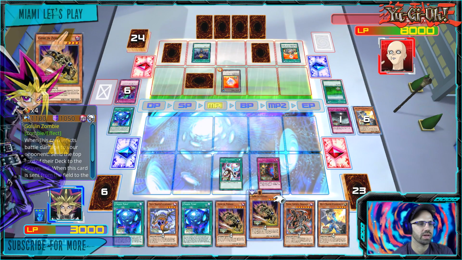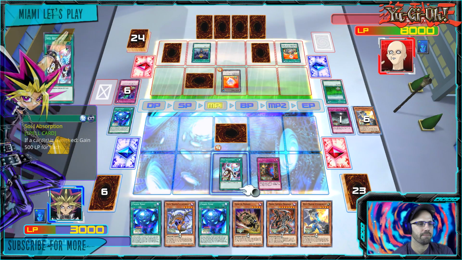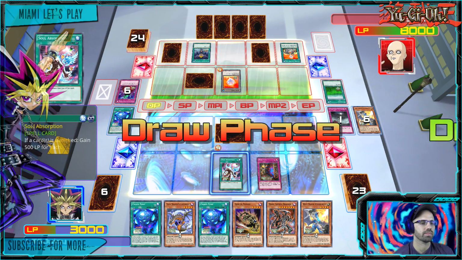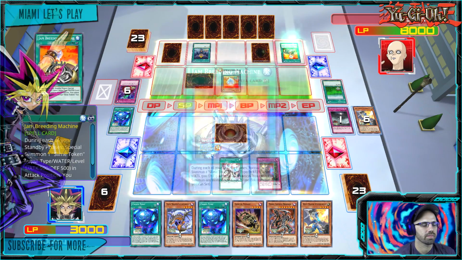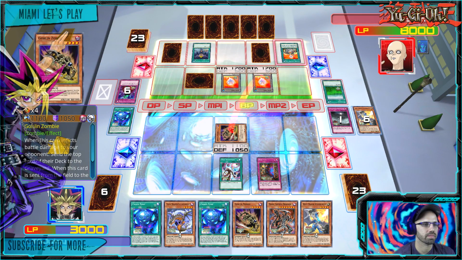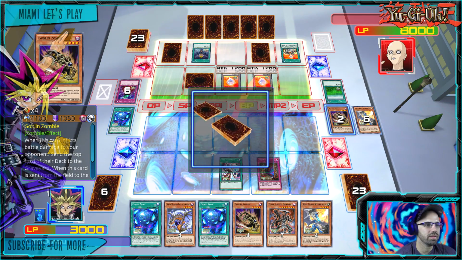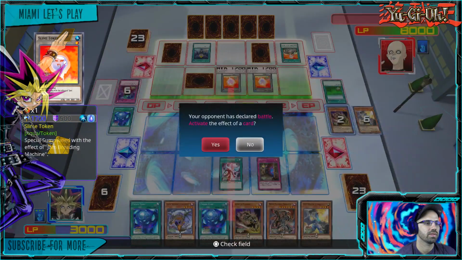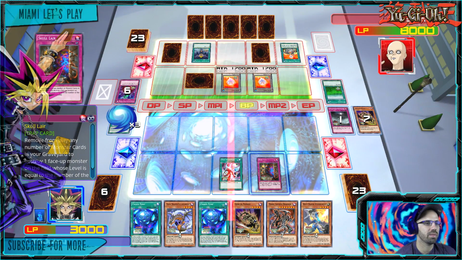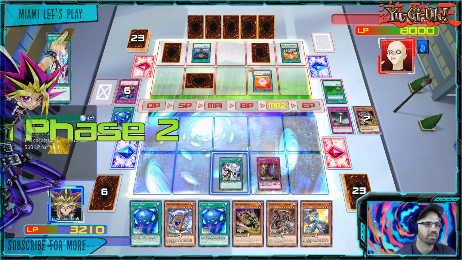Let's see what else we got here. So we can set this down in defense. And then we'll end our turn. Dead and gone. Yes, we'll activate this effect. He's basically gonna keep coming at us until we're dead.